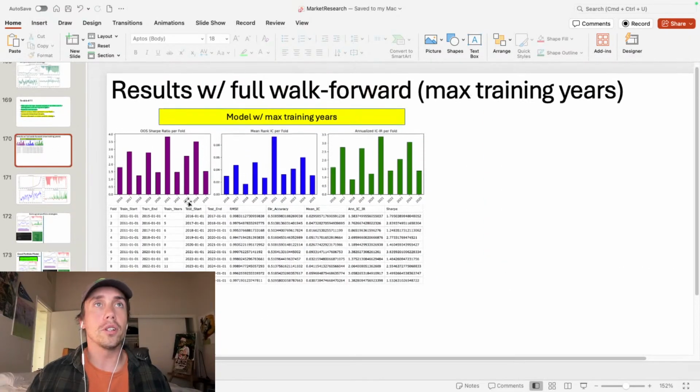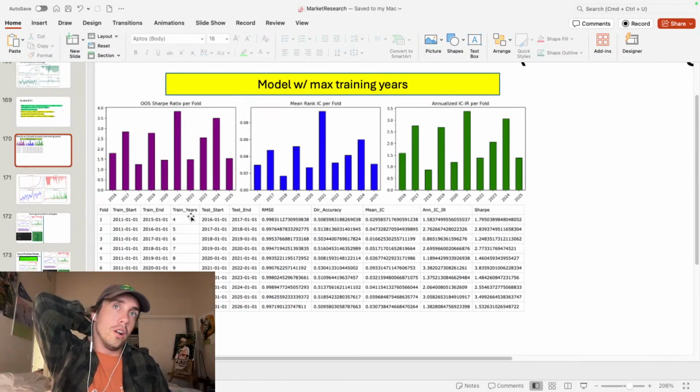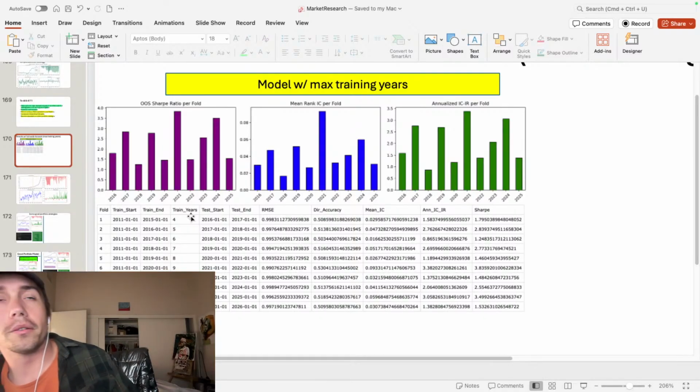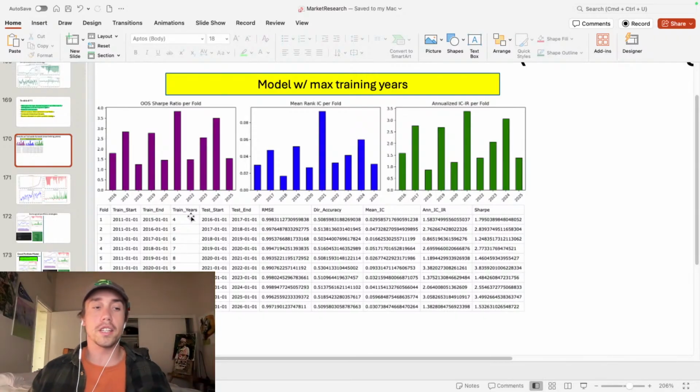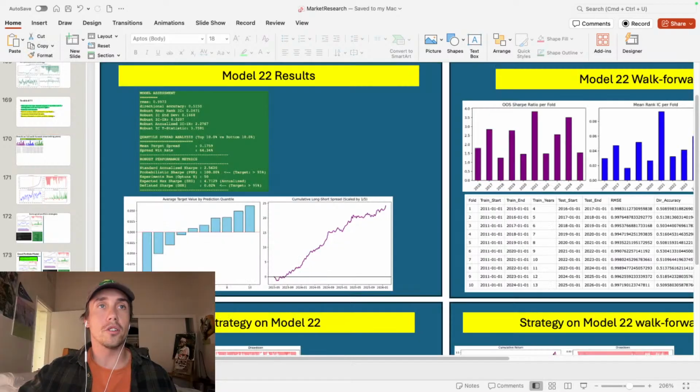And finally, I went through and did a walk forward analysis. So basically created a new model for each year from 2016 through 2025. It's validated on the 3 previous training years and then trained on all the previous data and then tested on the year here. And you see when I did a new model every year, it never goes negative. Even in 2018, the worst performing year, I'm still above my threshold for the information coefficient I'm going for. So for all these reasons, this model looked really good.